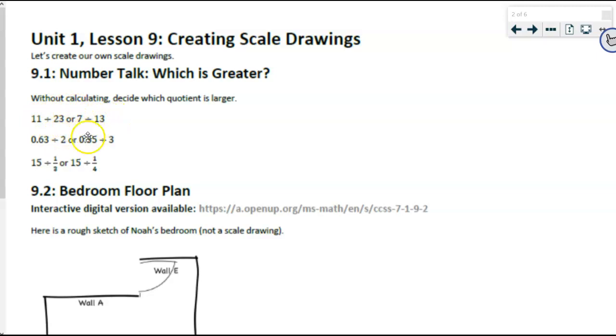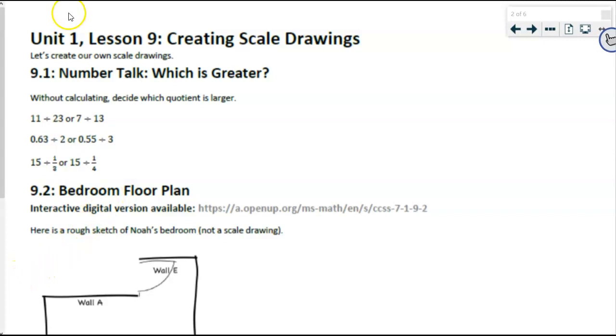And then you'll repeat that. Which of these two is larger? Which of these two is larger? Pause the recording as you give yourself a chance to answer this question. And students in class are going to work with their groups. Ready, set, pause. All right, what are your thoughts? 11 divided by 23 or 7 divided by 13? Which one is going to be larger and why?